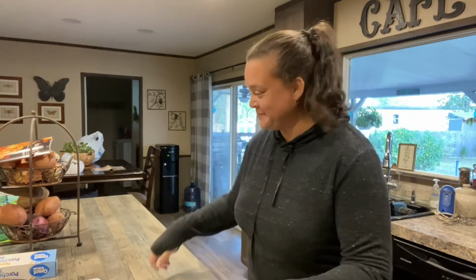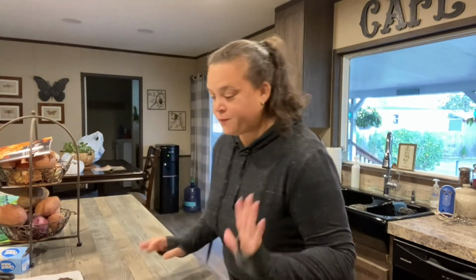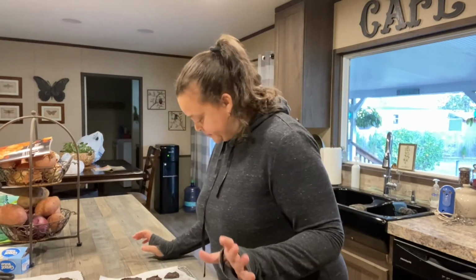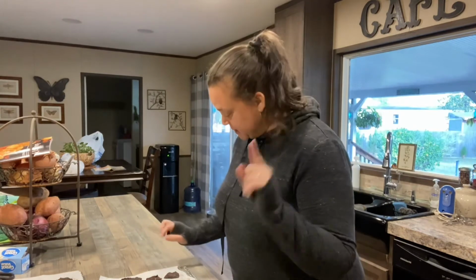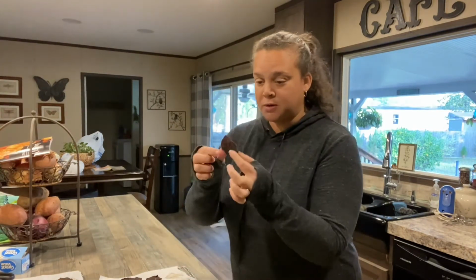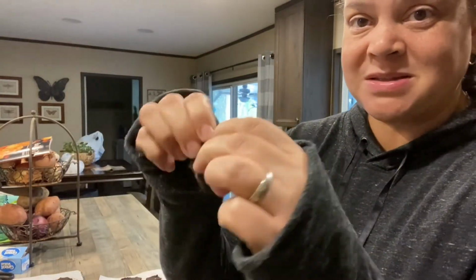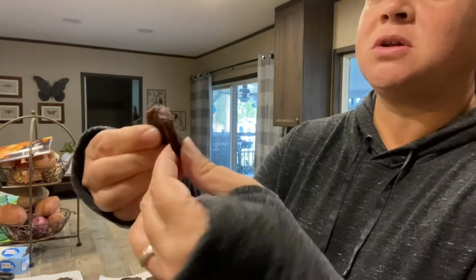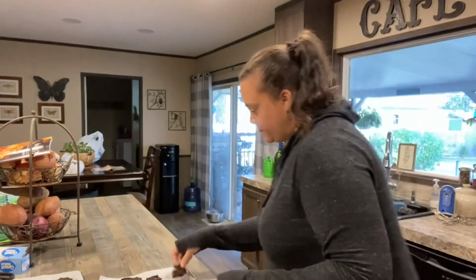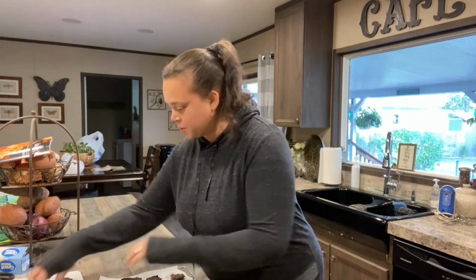Next morning, obviously. All right, this jerky cooked for 4 hours while we slept. In the middle of the night, I tasted the wine one, and it was good. So this is the roast beef one, this is the beef. It's good, it's a little rubbery, but it's not crunchy and dry. Taste was good, but hold on, I want to get to the mustard. Which one? Let's do this one.